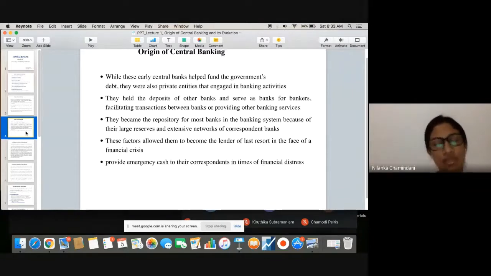What the central bank did later on, when they played the role of lender of last resort, was to ask for some collateral from the banks. Likewise, they could create a penalty rate for this lending under the role of lender of last resort. That's how they encourage banks to be disciplined and to manage their risk. That's how the central bank influences the banking system to operate in a particular manner, right?